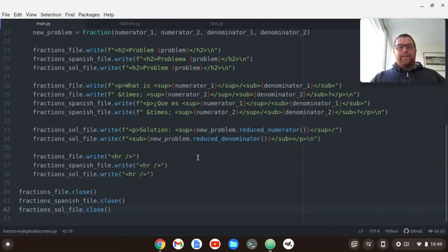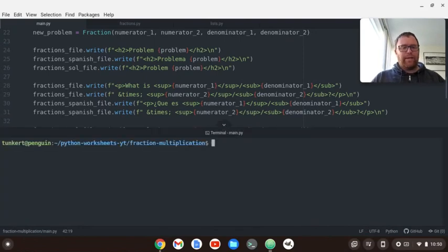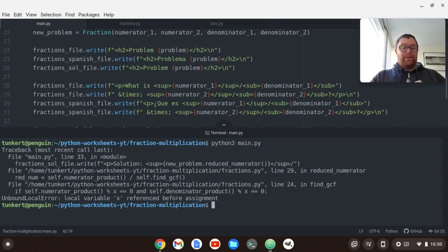All right, I have my stuff created. Let's bring up a terminal and we'll see. This is kind of just done on the fly, so we'll see if we get some errors. Okay, so I'm going to run Python 3, and then we'll run the main.py method. And we've got some errors. Okay, so we got to fix some things. So 33. Actually, let's look at 24. Fractions.py: local variable x referenced before assignment.